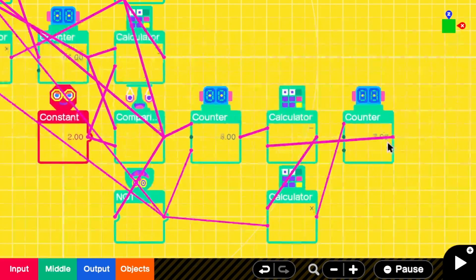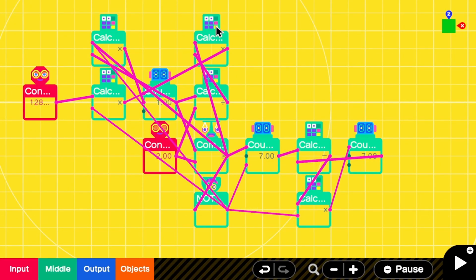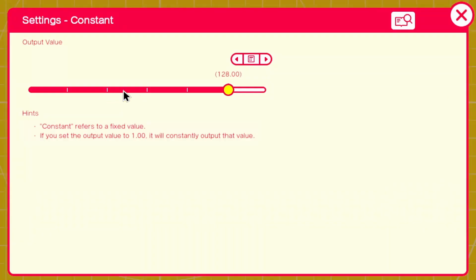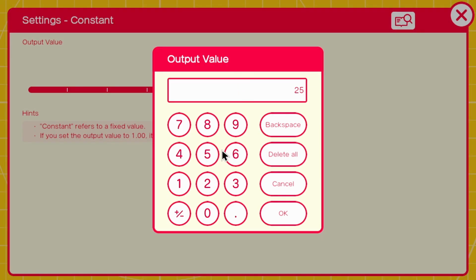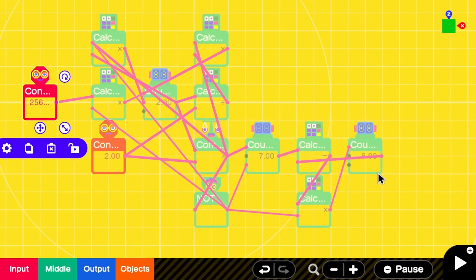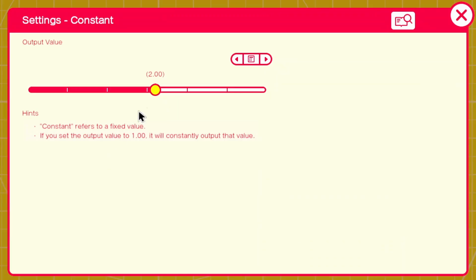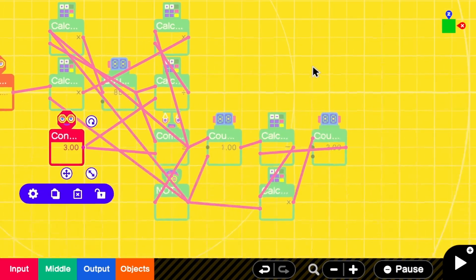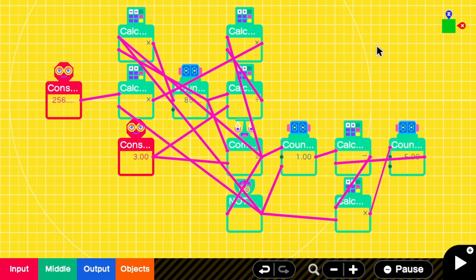So now you can see that we now have a fully working logarithm calculator, where this is the base and this is the value. For example, we put 256, it gives us a value of 8. And if we try to raise the base, for example, log base 3 of 256, that is 5. This is basically the least number of nodes that you need in order to implement this.